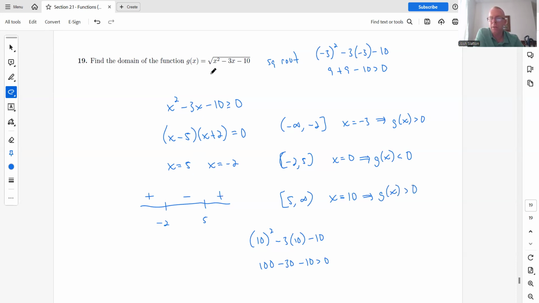All right, so now, since we want this to be positive, we're looking for the intervals where we get something positive. We didn't take the square root because if what's under the square root is positive, the square root will also be positive. So the domain is the two intervals where we found positive numbers. So -infinity to -2. We're including that because -2 gives us a 0, which is okay. And then skipping this one because these are all negatives, which we don't want. And then going 5 to infinity. And there is our domain.